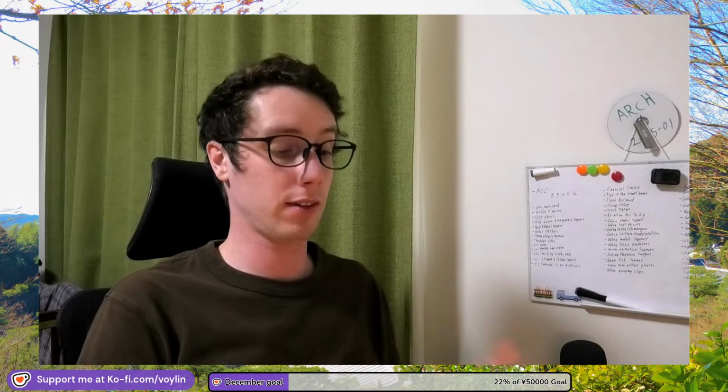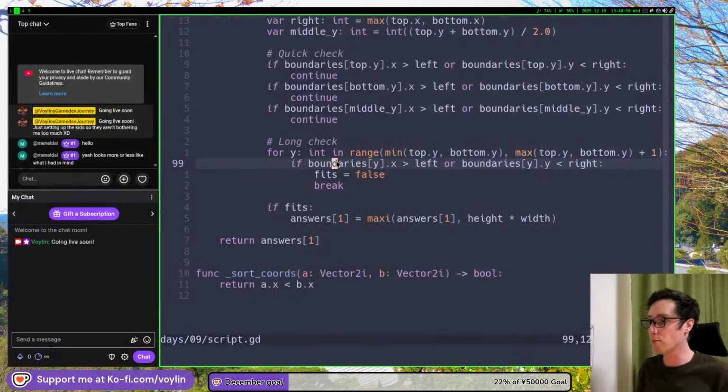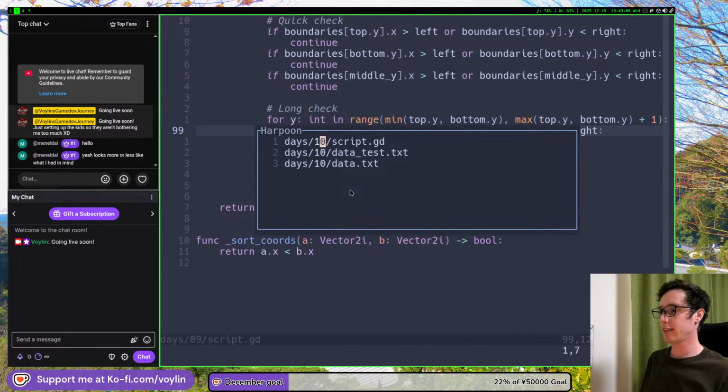So yeah, optimizing. We basically check beforehand if the top left corner and the top right corner are within those boundaries. Then we check for the bottom boundaries, but then we also check for the middle boundaries. And only this check alone already causes it to be twice as fast. So yay. And then we have a long check, and that's why we need those quick checks first, because this will check every single value, every single edge, if it's inside of the area. I should probably show my screen for that. So we have the quick check and we have the long check. And that is basically day 9. So day 9 is working.